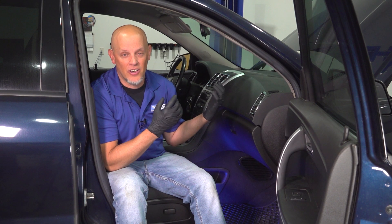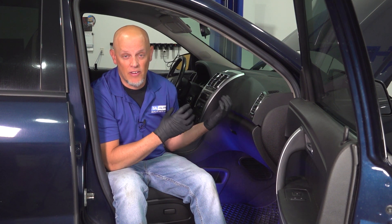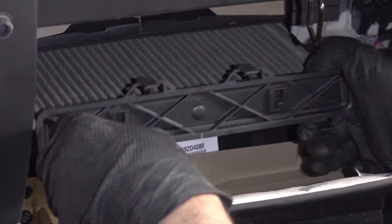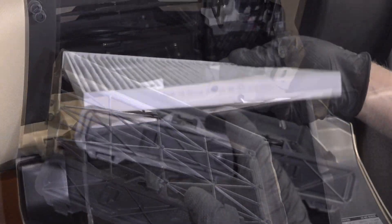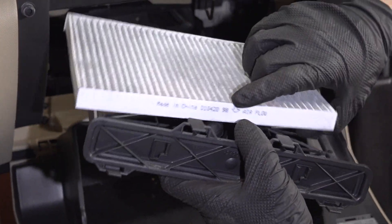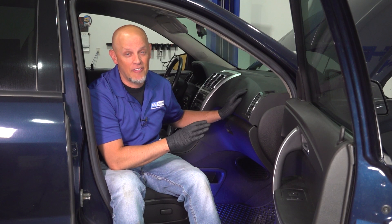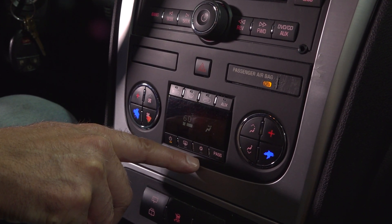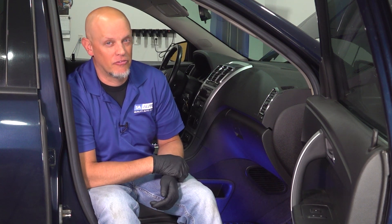Sometimes you see pine needles down near the base and that's going to collect moisture and corrode the EVAP core. That's what's going to cause your leak and the EVAP core will need to be replaced. One way to prevent all the debris from getting on the EVAP core is replacing the cabin filter regularly, and you can get those at 1aauto.com. Unfortunately this vehicle does not have a cabin filter, that's why there's all the debris on the EVAP core. Remember, on a vehicle like this with rear AC, you could have a leak in the rear EVAP core, but for our situation it's going to be from the front one.